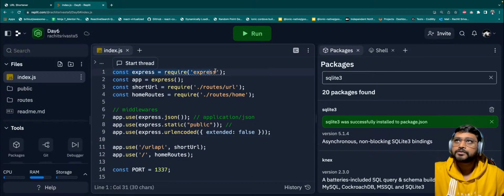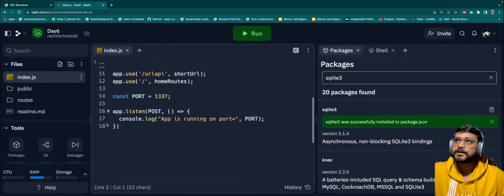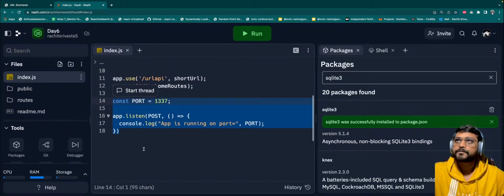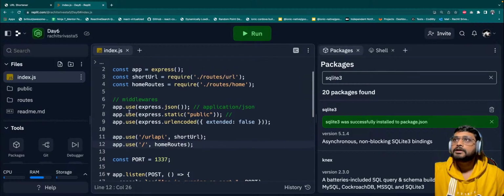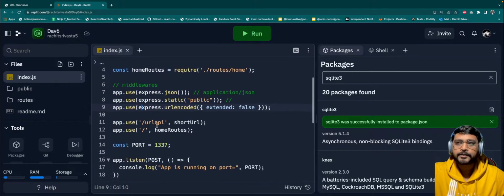To create a server, we use const express, require express, and then the express function. Then we listen to a port. We use these middlewares. These would be common for all the projects, right? And then we have written the slash URL.